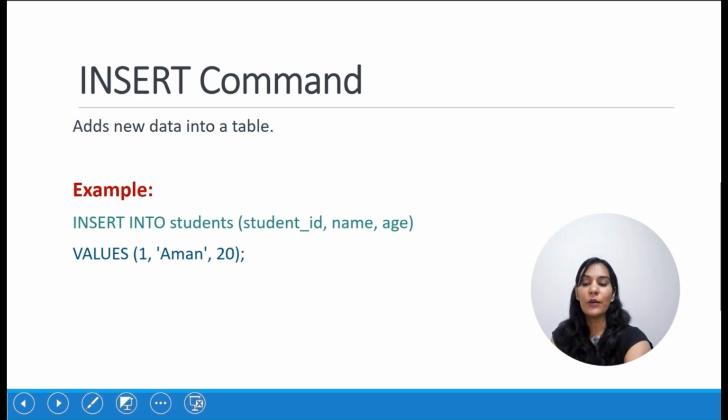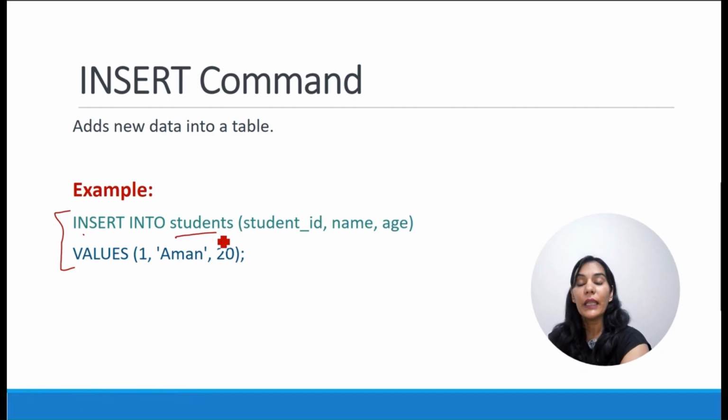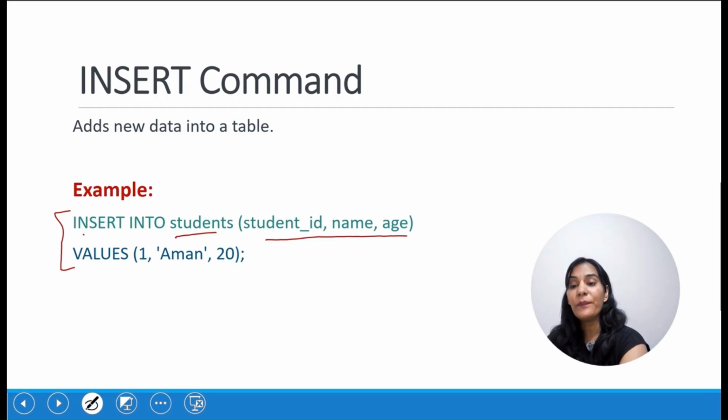So what is the insert command? With the help of the insert command, we can insert a record into our database. For that, we use its syntax. For example, our database table is students. We write the keyword insert, then into, then students, then whatever columns or attributes we have, then the values keyword and then the corresponding value for every attribute, like the student ID.